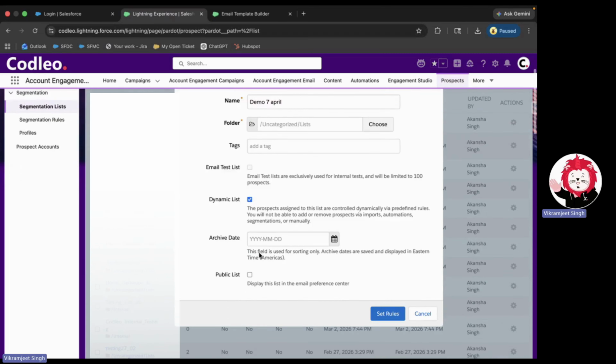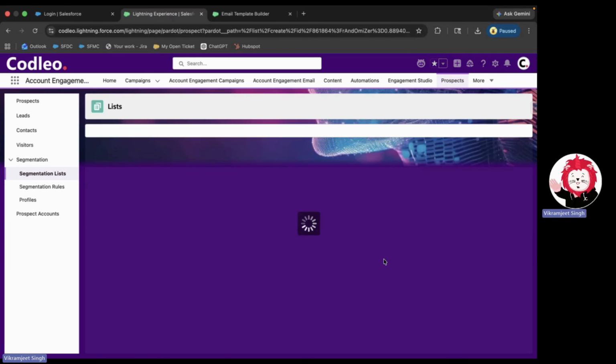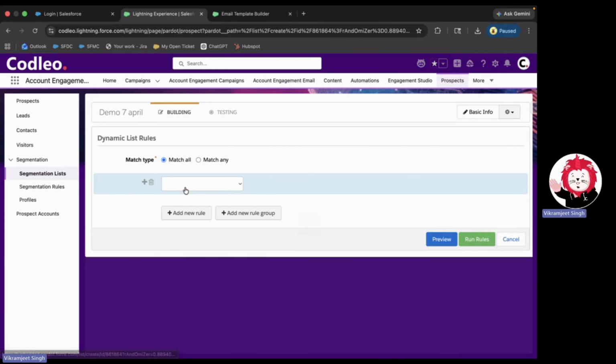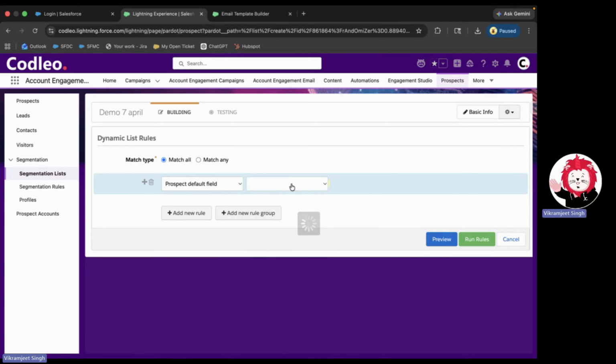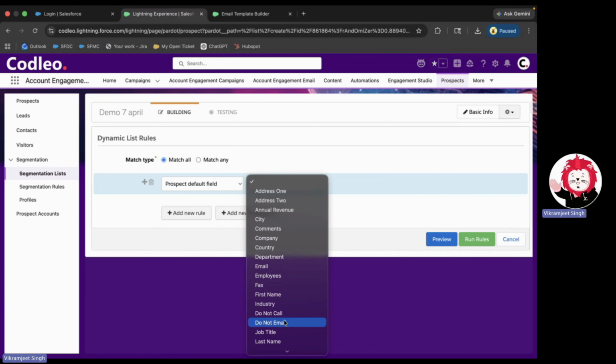and you can define the rules. What rules are? You can add from here the field job title.